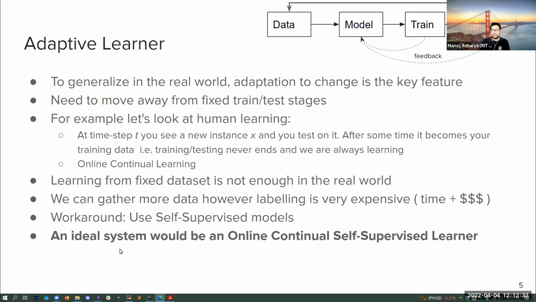I would also like to point out that this is still an ideal version of the system. We are nowhere close to it, but I'm going to propose some works that will take us closer towards this idealized version. Especially, I'm going to talk about two works that are more scalable, meaning they can work even in the large data set regime. We have also found that they are more efficient compared to previously made models.